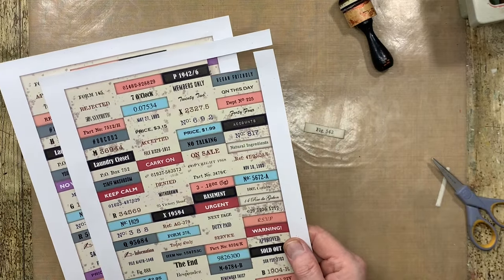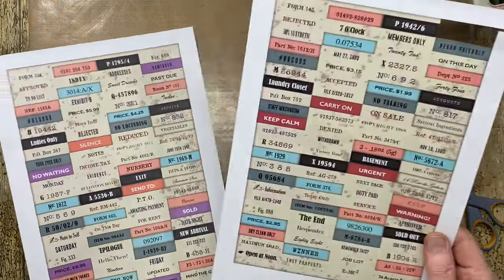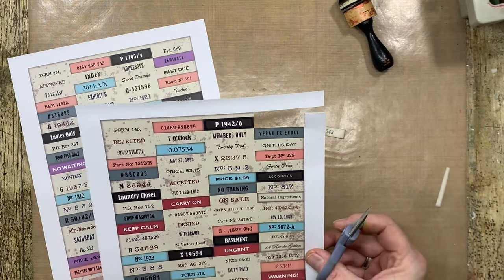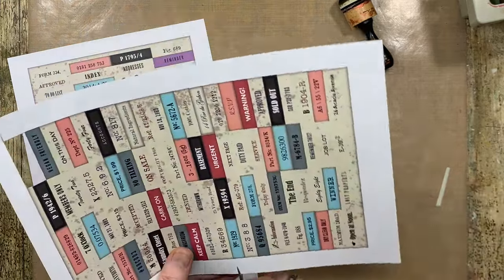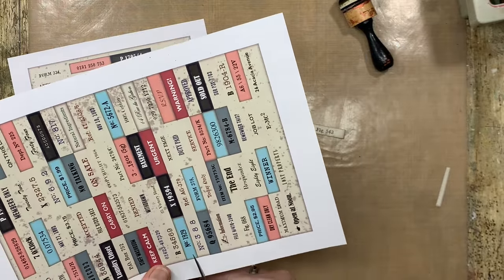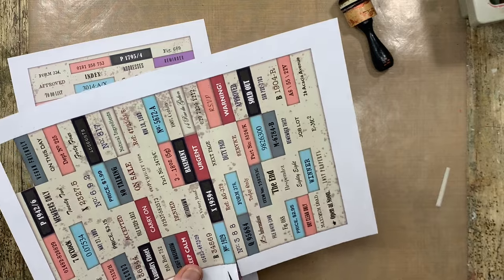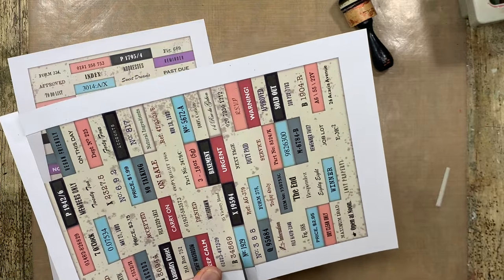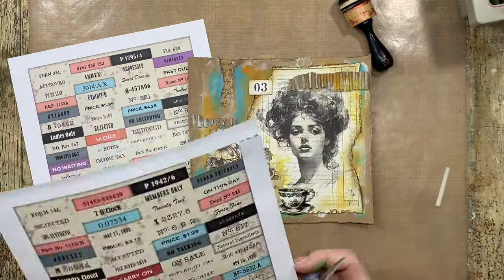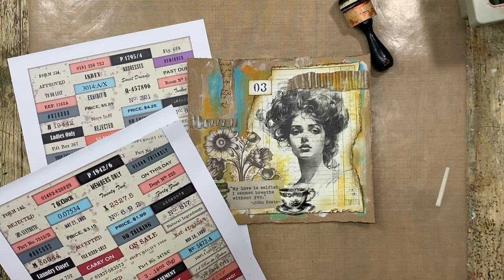But also, I think I want one more. So we'll just carry on using the same sheet, I think. And I think what we'll have is that one down there. The one that says, actually, let's have a blue one. Let's have that number 1929, because we have got a kind of vintagey lady. When I was looking at these images, she reminded me of one of the Gibson girls. She isn't one of the Gibson girls, but she reminds me of one of those Gibson girl illustrations.